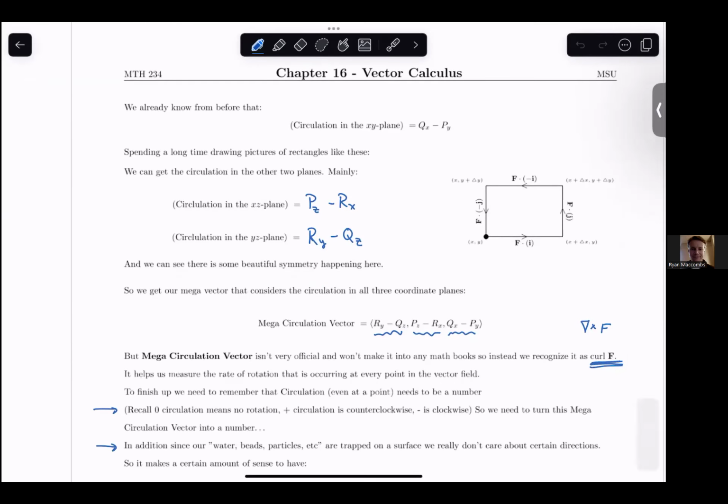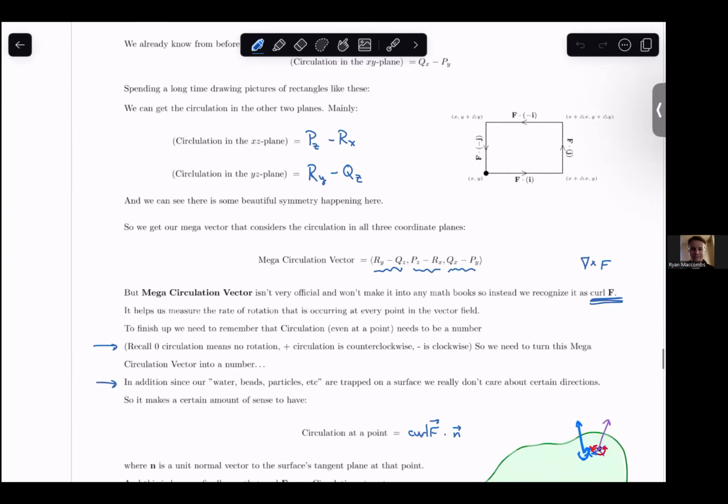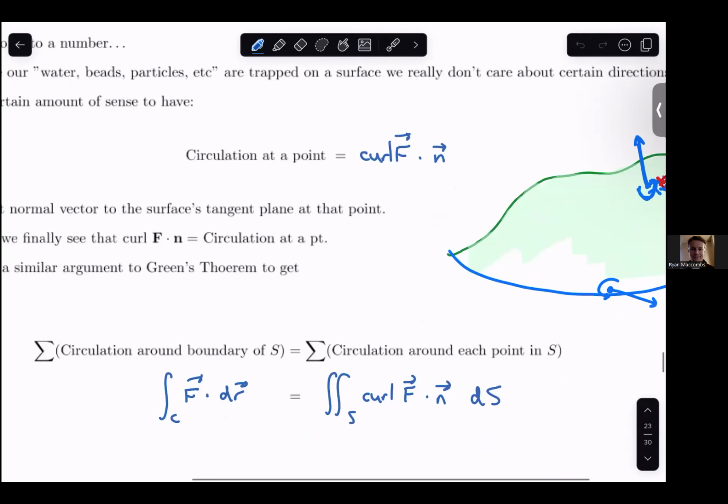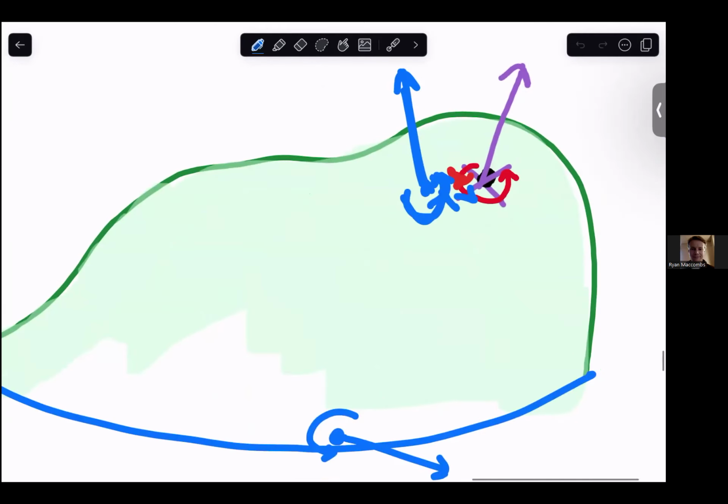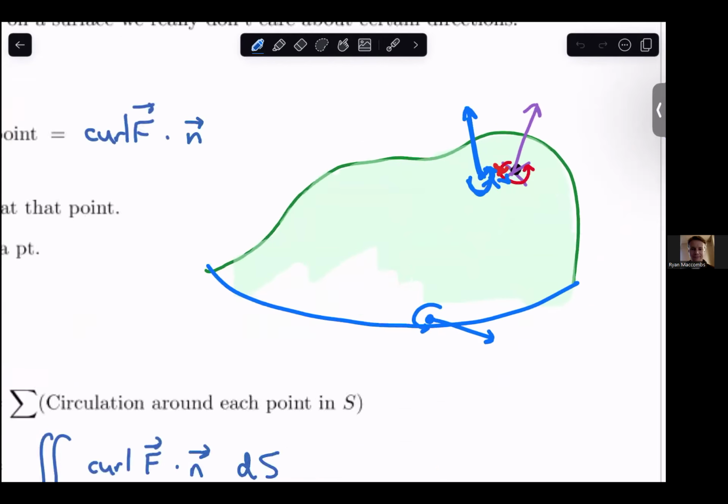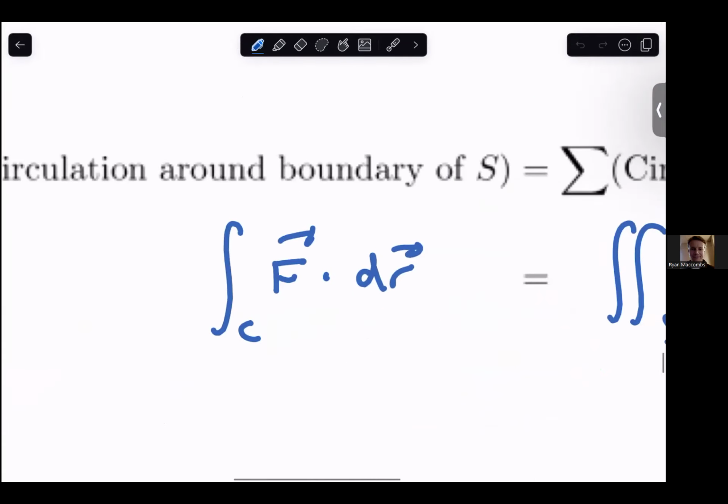And so we talked a lot about circulation at a point and kind of extending this to a small rectangle and whatnot. But in general, what we get down to is that when you take this curl dot n, you kind of isolate the portion of our circulation vector that is perpendicular to our surface. And so when you add up all of this circulation, we talked about how on the interior surface, these are all going to cancel. And the only thing that you're going to be left with is the circulation on the exterior or on the boundary of our surface.